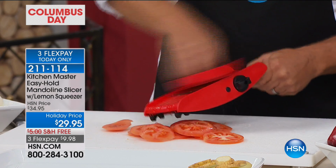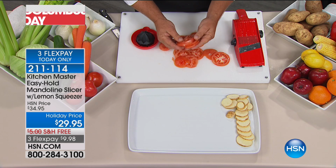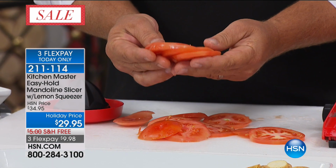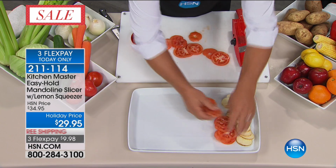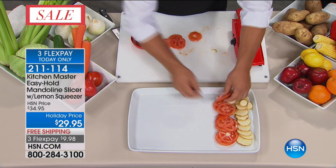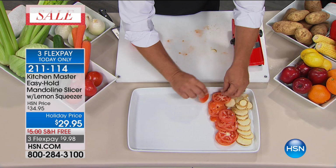I mean, you can go through mounds and mounds of produce. There's no way you could slice that uniform, safe and fast with a knife. Look at those slices. Again, they're all perfect and uniform. And that's the whole thing with a mandolin. Because of the design, it gives you uniform slices. And when everything is sliced evenly, doesn't it make sense that it'll cook up evenly too?